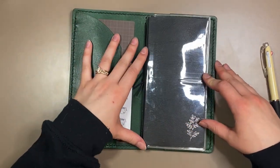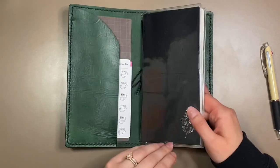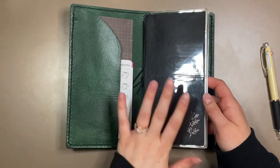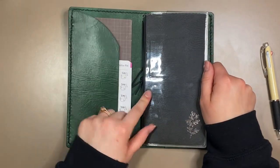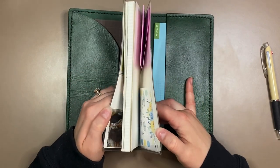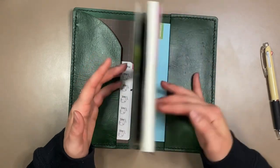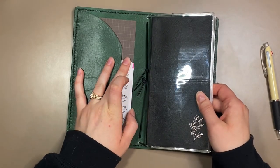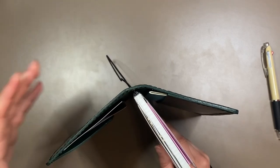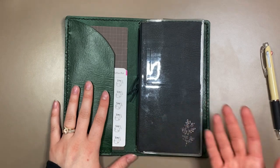So this planner is the Freely Noted planner from Planner Monkey Co. I love the simplicity of it - I love the silver little flower leaf in the corner. This cover I bought from Planner Monkey Co. in collaboration with Lauren Phelps Design. Since I got the cover and I like keeping pictures in it, I didn't want to not use this cover. That's why I decided to loop it in the string - and I have the string looped in through the clear cover, so it's not damaging my book. It's going through the clear cover because I can always buy another clear cover if something happens to it, but if something happens to my notebook, there goes my planner.